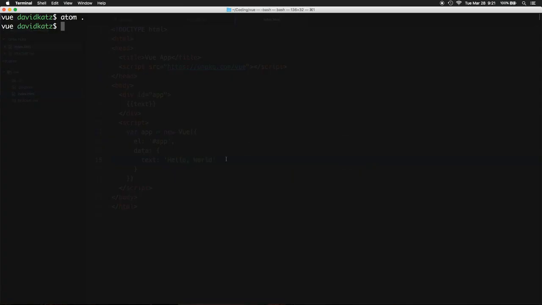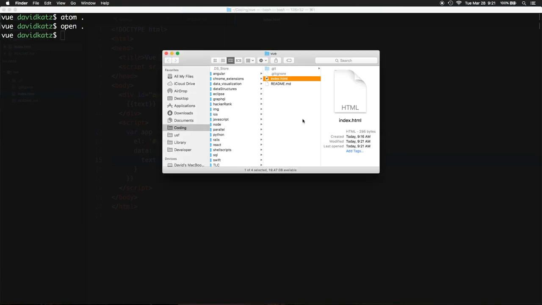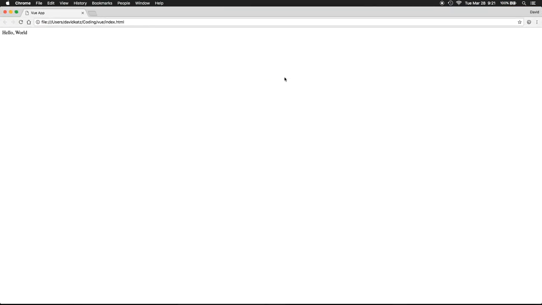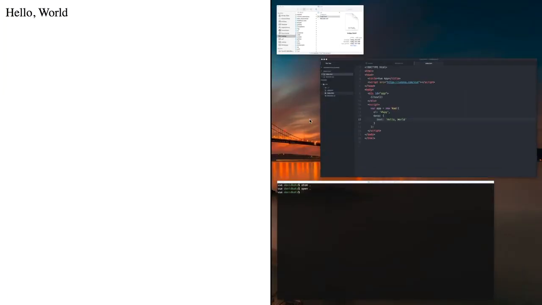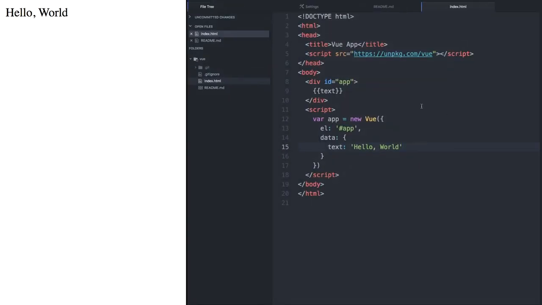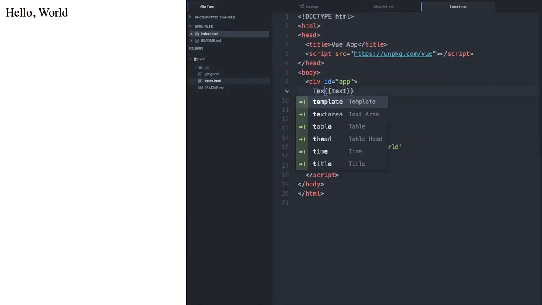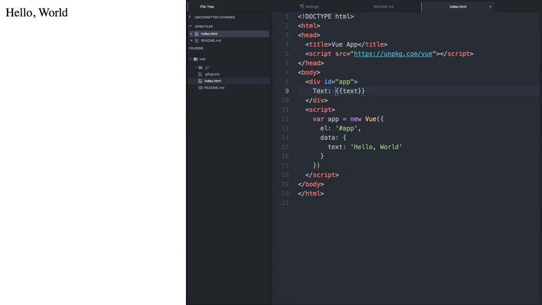So go ahead and navigate to your Finder or wherever you can find the file, and then go ahead and click on index.html, and it will launch right in your browser. And there we go, we got hello world. Allow me to zoom in just so you can see better. Awesome. So let me go ahead and resize this so that way we have our code next to our app. Now, if I make a change next to the index.html and I say text is text, I save, I have to reload in order to see that change. Now, that isn't too bad, but there is a more convenient option.